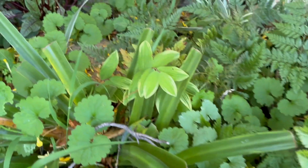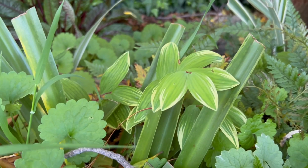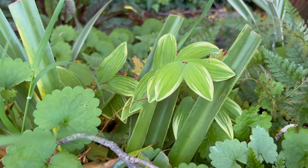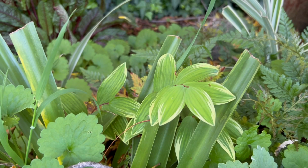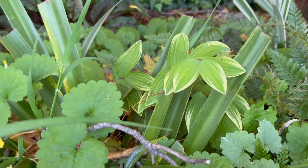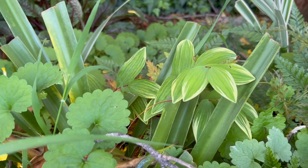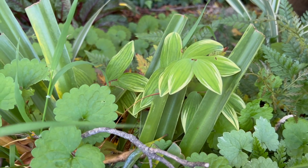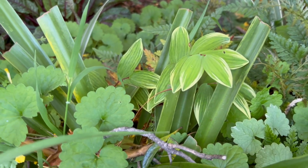And when I was out here last week, and I don't know if it was in the video or not, but I captured some of this variegated Jacob's ladder. Now, if you're on the East Coast, you'll be all, oh my gosh, this is such a weed. On the West Coast here, it is not. It's actually something that's kind of difficult to grow. So I am super thrilled that this came back from last year. I just planted it as kind of roots, basically, a rhizome, and it's looking fantastic. So I'm very happy this came up.